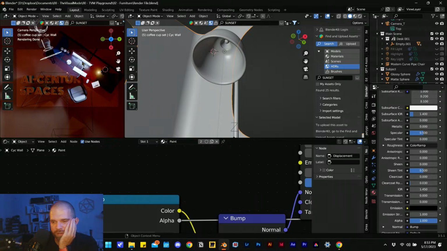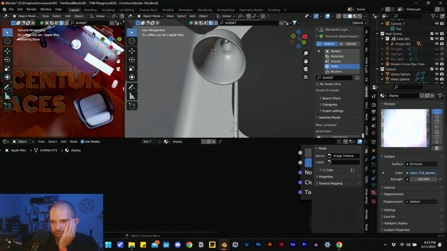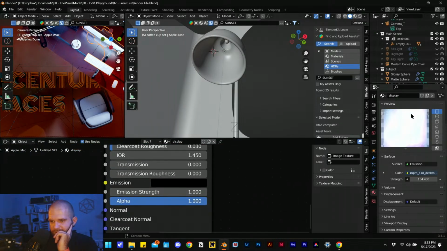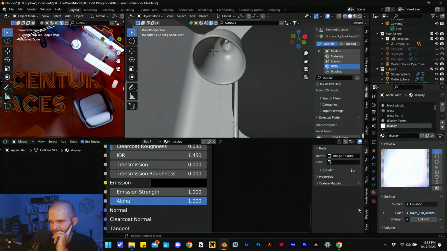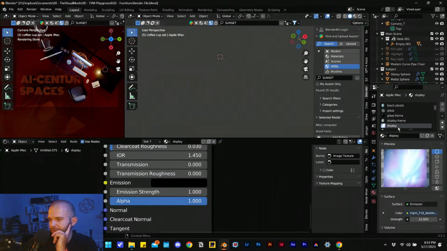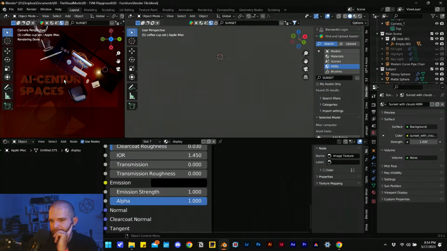Okay. I'm gonna try something out here just to finish off the lighting, and that is to select the display, lower the intensity of the emission on the display. There we go. So we still get light hitting the chair and bleeding throughout. And we're gonna increase the intensity. Well, I don't know if I'd like to increase the intensity of the sun. Let's try that first.